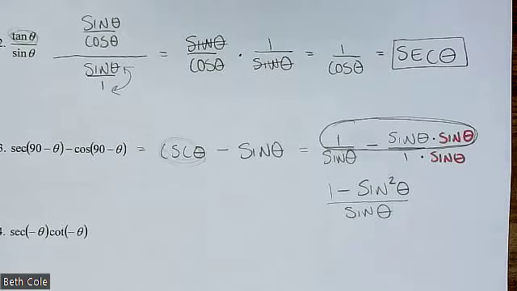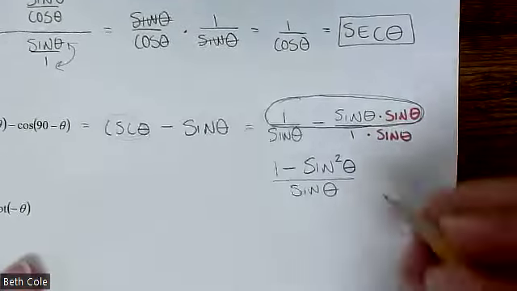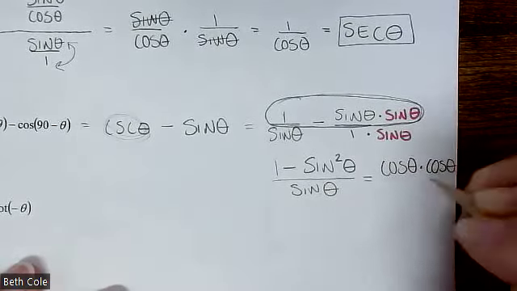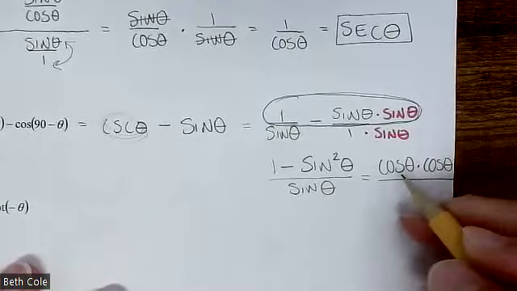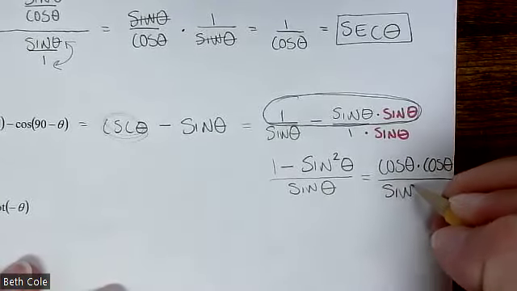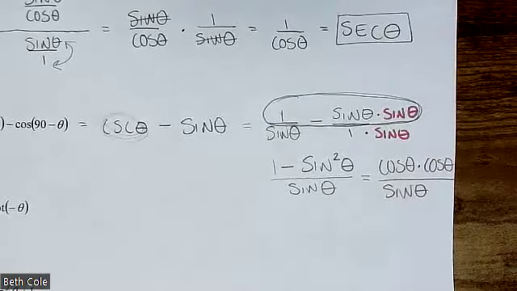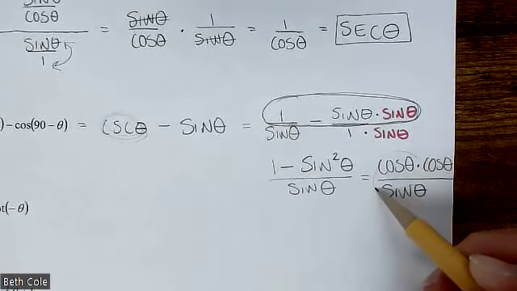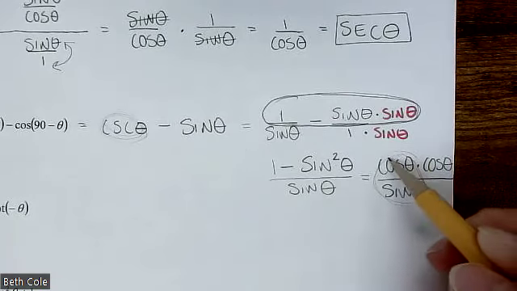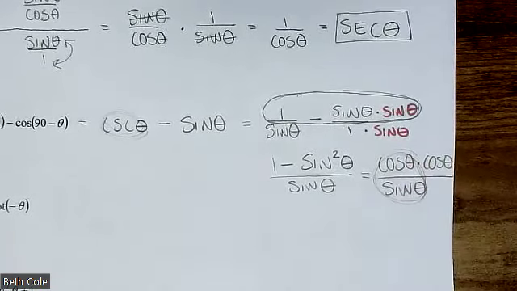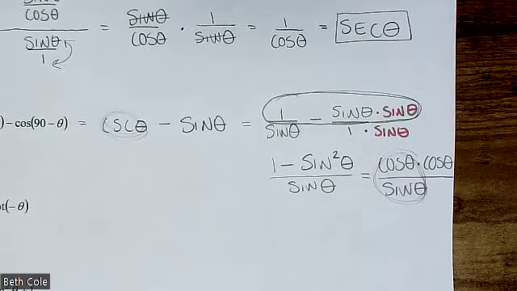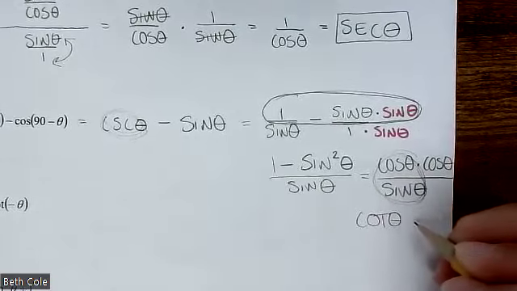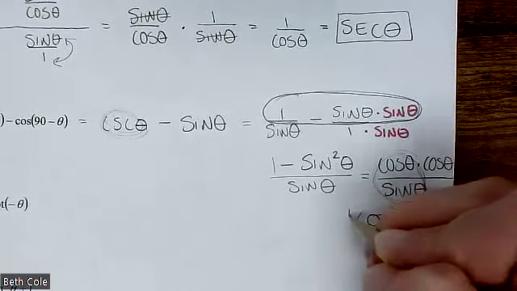Cosine squared. I would write, instead of cosine squared, I would write cosine times cosine, and you'll see why in a second. Do you get that that means cosine squared? And the reason I would do that is your last step is you can do one more replacement. What can you replace cosine over sine with? I don't expect you've memorized it yet. Just flip back. That's cotangent. So you end up with cotangent times cosine.